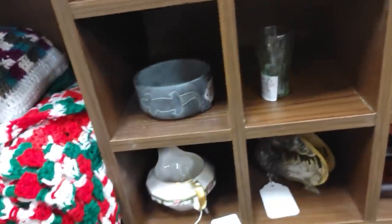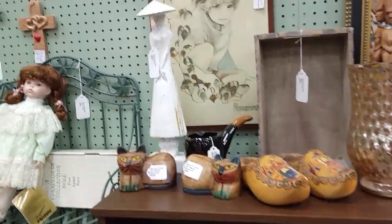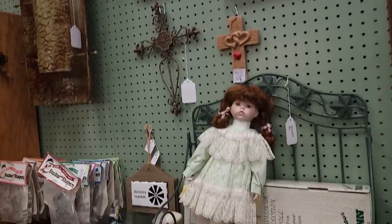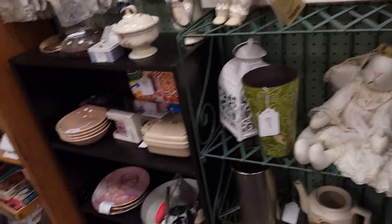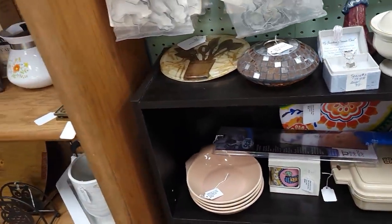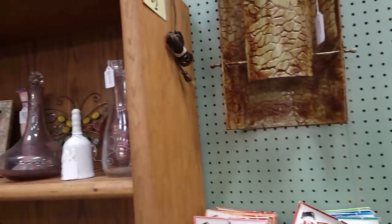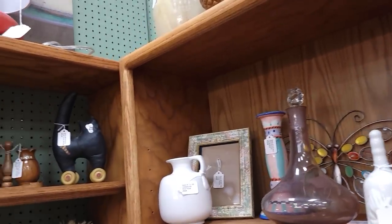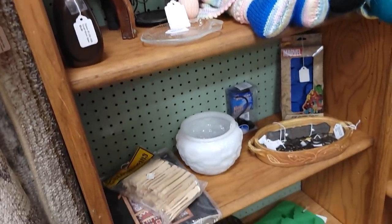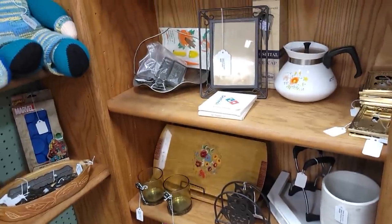Got little things and little cubbies. And today is kind of a relaxing day for me. It's a low pressure, get stuff done day. So I'm just kind of taking my time and tootling around in here and bringing you along with me. I wish I could do the director view, but I can't do it when there's music in the background because I can't use my special microphone to drown out the music. So unfortunately, I'm not able to do that. So we're just going to do it this normal little way of me showing you everything.